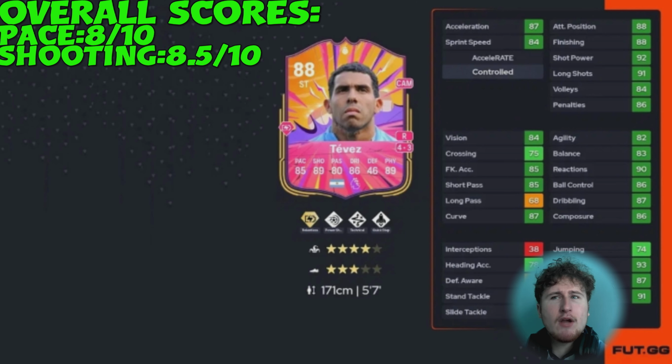Now, the passing for me overall, I'm going to give it a 7 out of 10. It's not consistently bad at all. It's just not consistently great either. He can do some simple stuff like the incisive passes. But if he had a passing playstyle as a CAM, I would think it's even better. But overall, he's still not bad at it.